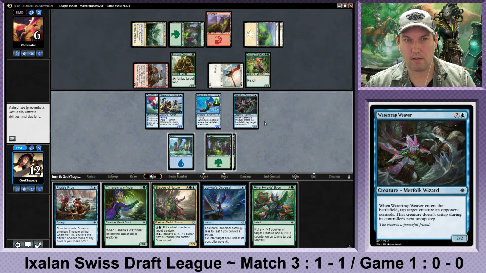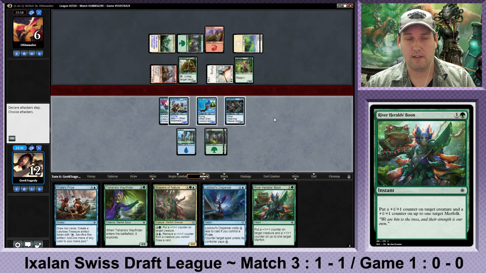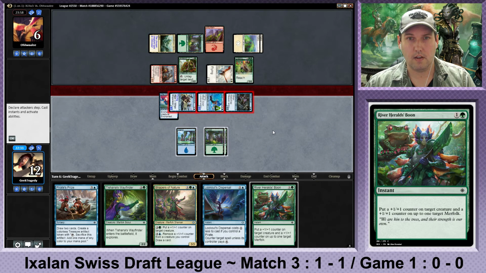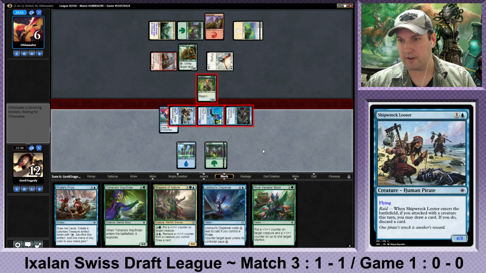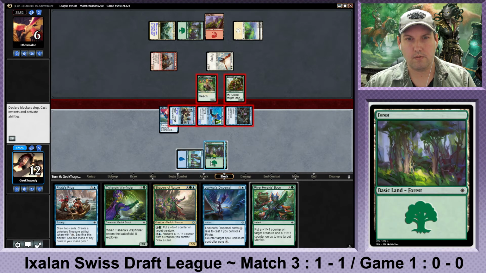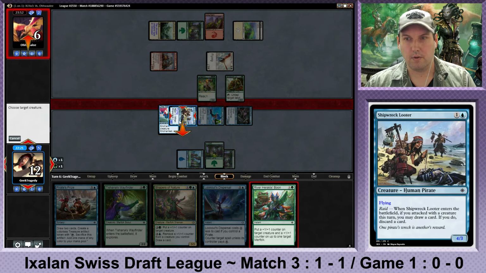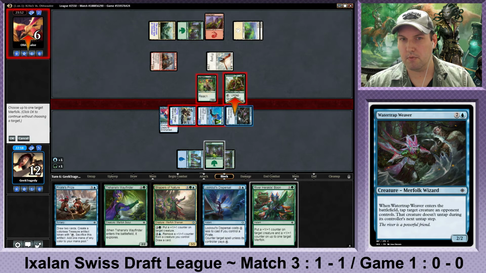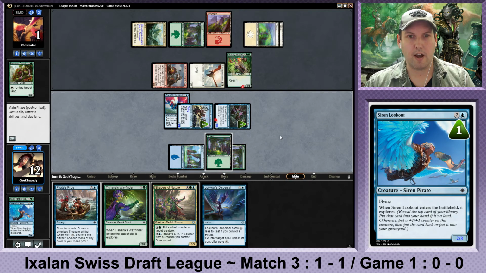So we swing in with everything. Yeah, we swing in with everything, and then we can do the boon. Yep. I think that's the best way to do this. Yeah, because I can put one on a merfolk and one on a creature, so yeah, we'll do Herald's Boon. Put one on creature and one on target merfolk. So this is going to die, but this is going to live. We got him down to 1.